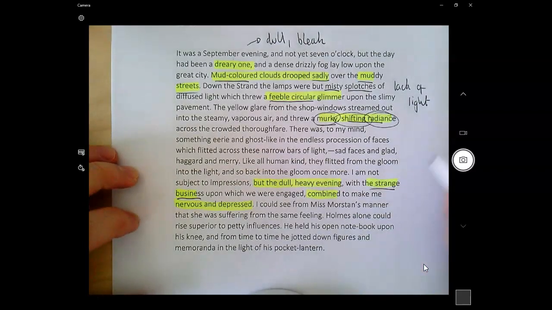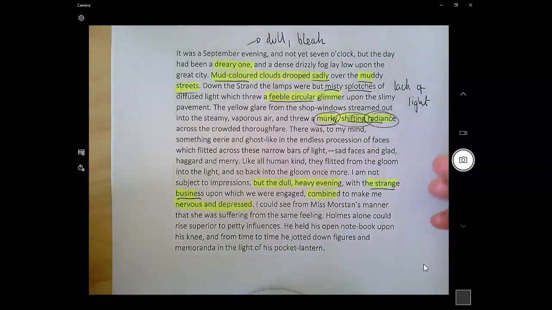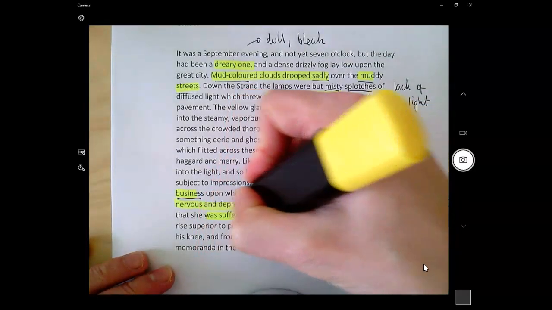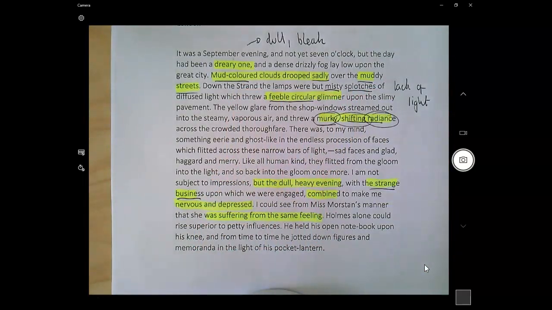So we have here a passage which is quite good at outlining the beginning of the mystery. Watson, Holmes, and Mary embarking towards an unknown destination, meeting a stranger at the Lyceum, and answering this strange letter that Mary has brought with her to 221B Baker Street earlier in chapter 2. And this feeling is, of course, echoed with Miss Morstan, who feels the same sense of nervousness and depression.